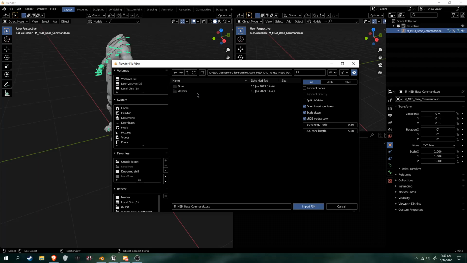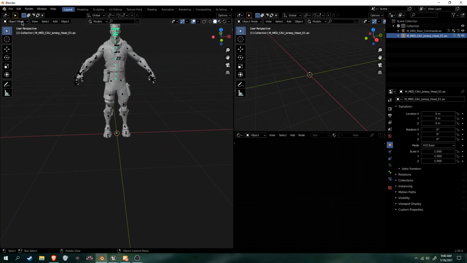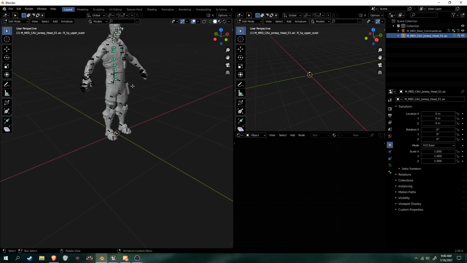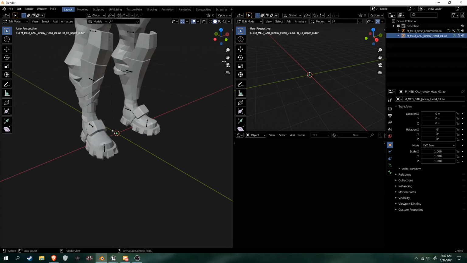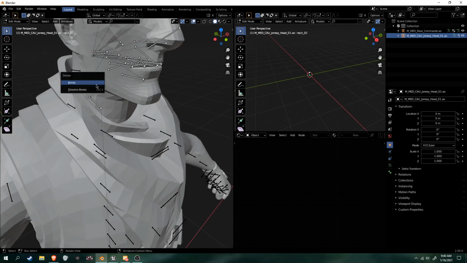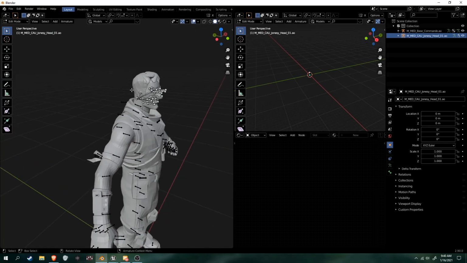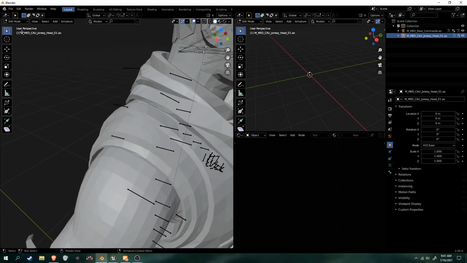I'm going to double click the Jonesy head underscore 01, and then double click the Jonesy head, and then we have it imported. I'm going to go back in edit mode, select all those, delete. I want to scroll in a little, drag up, delete, and now we have all of our bones, I believe.